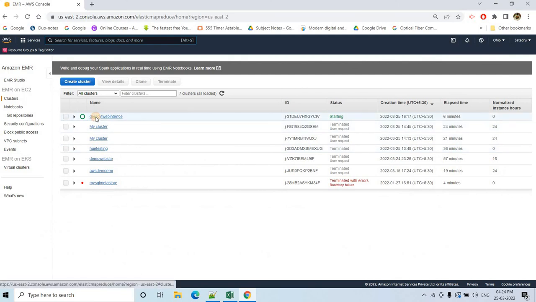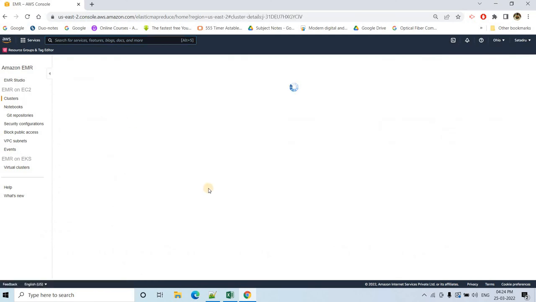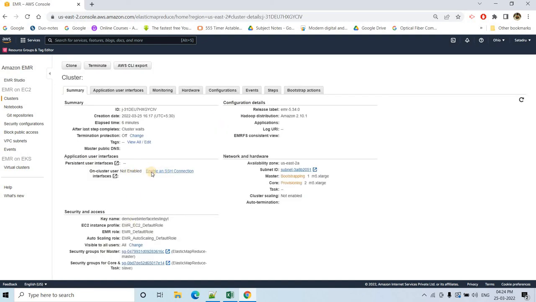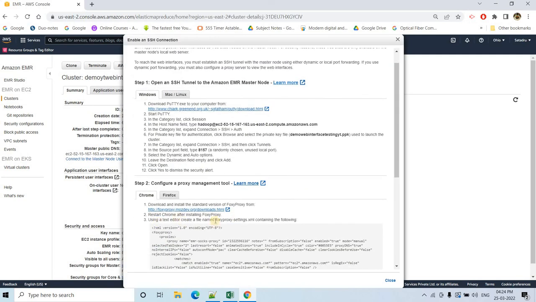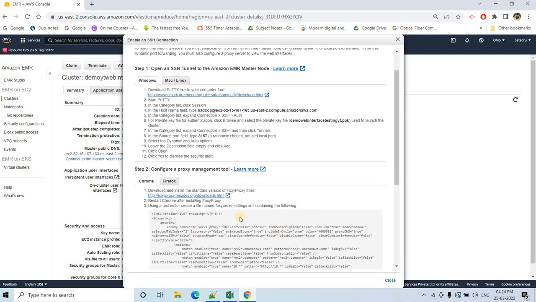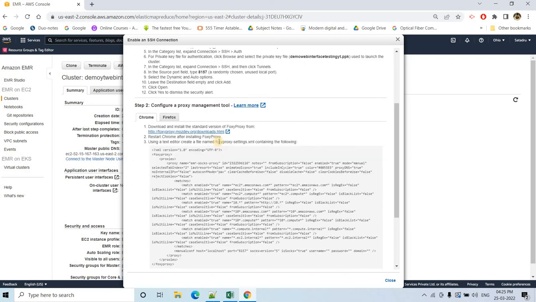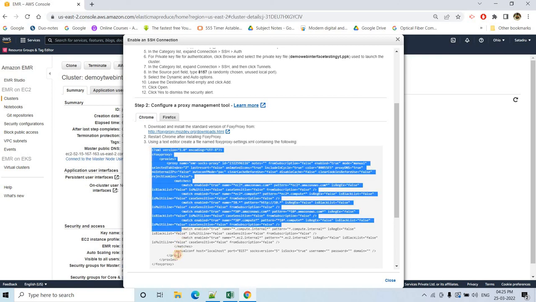Here, see, it is still in the starting phase. If we click on that, and go to application user interface enable, here in the text editor we have to paste this particular code and save it as foxyproxy-setting.xml. Okay, so we'll be doing that also.